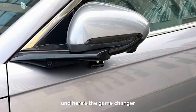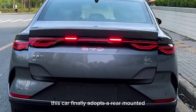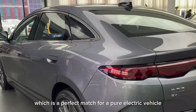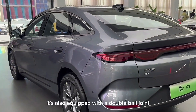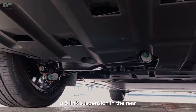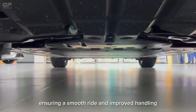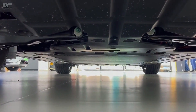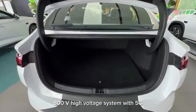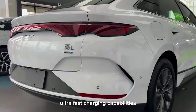And here's the game changer. This car finally adopts a rear-mounted rear-wheel drive layout, which is a perfect match for a pure electric vehicle. It's also equipped with a double-ball joint McPherson strut up front and a five-link suspension in the rear, ensuring a smooth ride and improved handling. Plus, it's the first EV to feature an 800-volt high-voltage system with 5C ultra-fast charging capabilities.